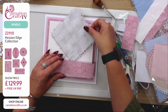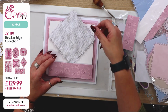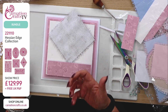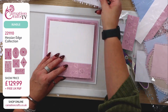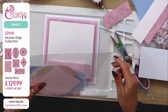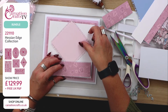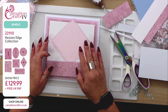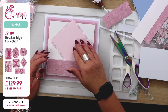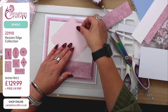So by just taking it up, I've got my tucking room. Remember, we left my tape with that tucking room, so I've got an extra area to work with here, and I can make sense of that diamond. I hope that makes sense to you guys at home. I am probably going to go in with a paler pink just to cool my tones, and I'll place that there. Now this has no foam on it and it's got no texture on it, so now I can drop it down slightly. You see how the changes happen? So I think I like that quite a lot.